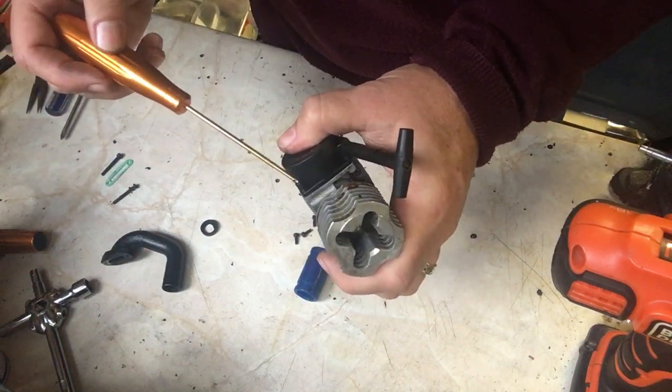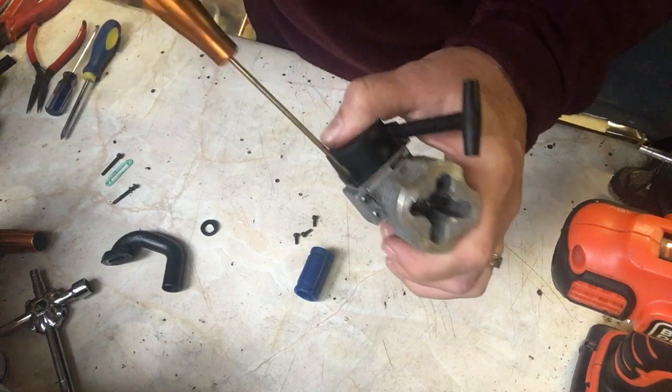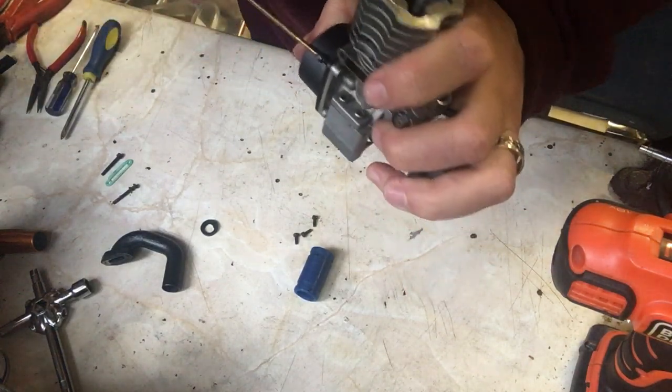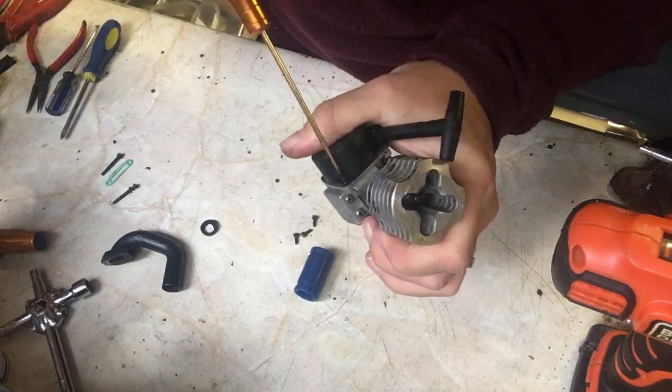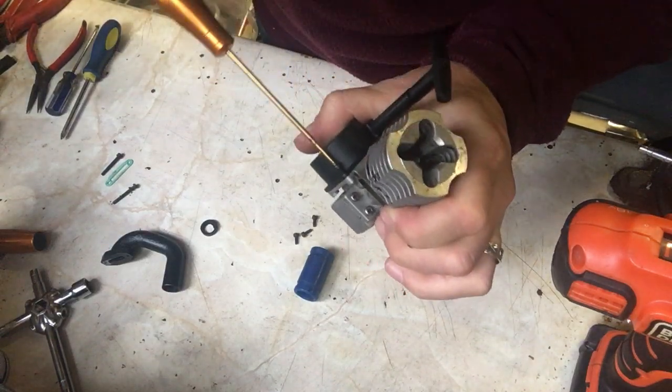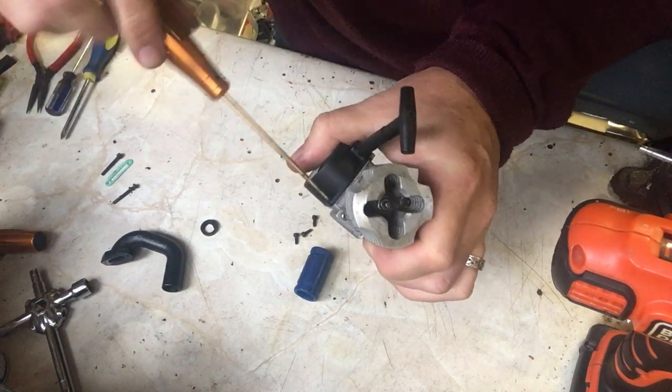Where's my screwdriver? Just a matter of lining it up with the holes. It's there somewhere. Come on, get lined up. Once you get one in, the rest will follow quite easily. There we are, there's one in. That's one.